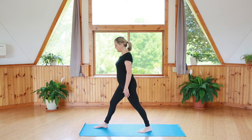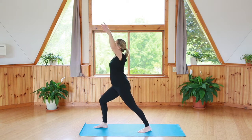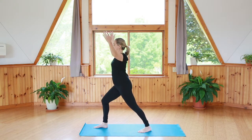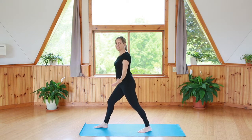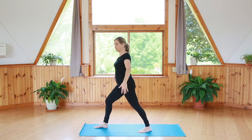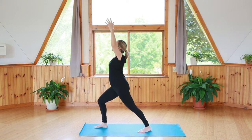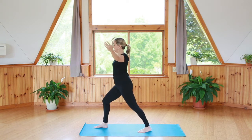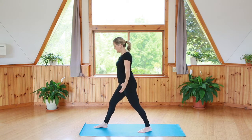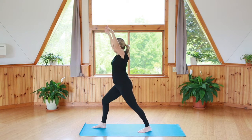So on the inhale, the right knee bends, both arms come up, lifting the eyes. As you exhale, the hands float down, the right leg straightens, right? The eyes lift, spirits lift. The position of the eyes is important. So we're doing that one again, inhaling and exhaling. And one more time. This time we're going to stay and exhale in place.